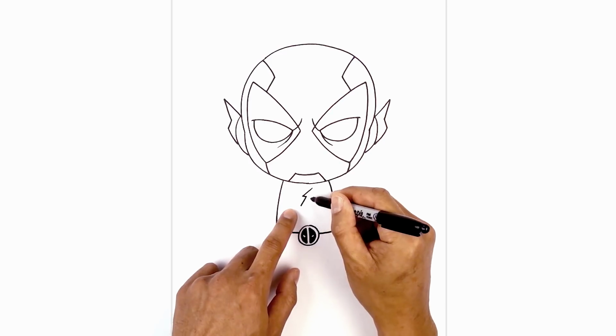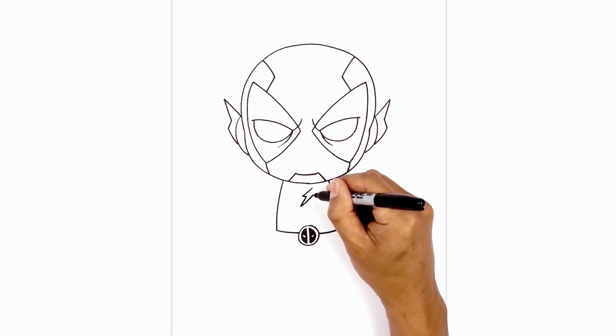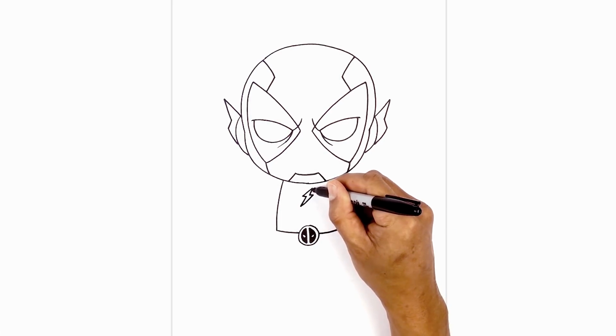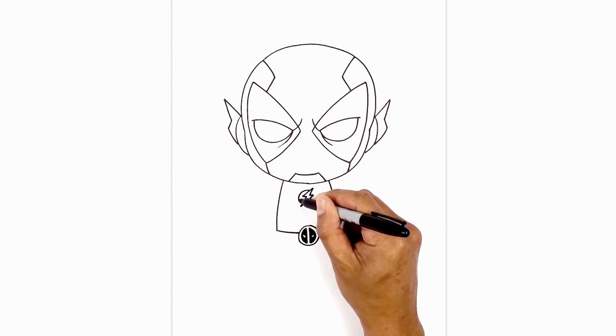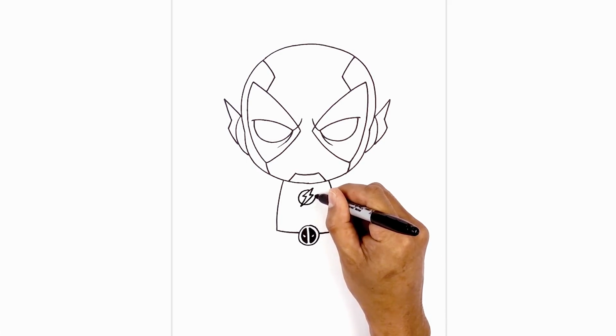Now I'm going to work my way around the right side of the lightning bolt. So we're going to go up and out, come in with a short line, and then connect the top and the bottom. Now we're going to draw a circle in behind the lightning bolt. So from the tip, we're going to step down, curve the left side of the circle, and then we'll continue around the right side.